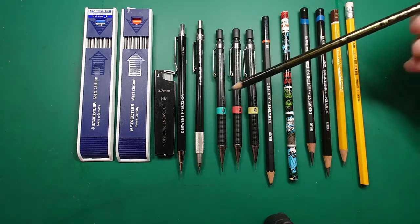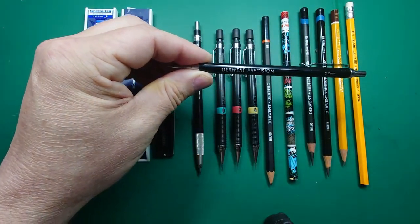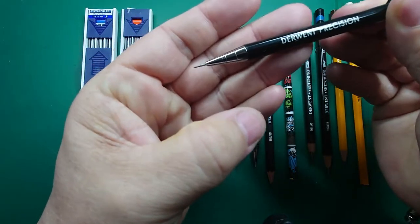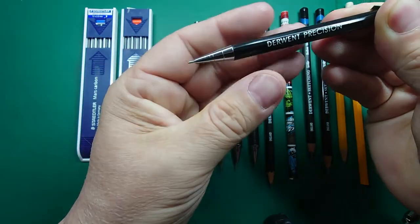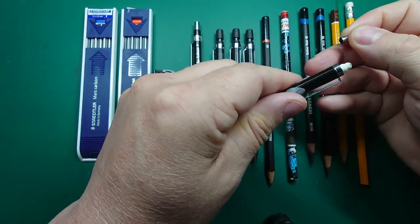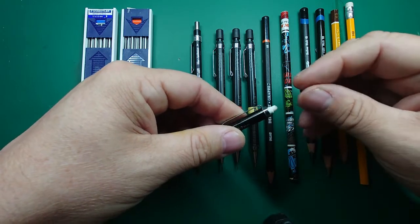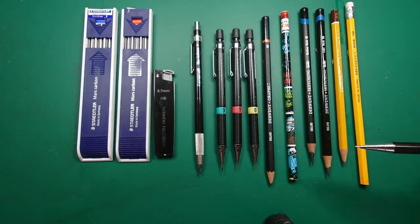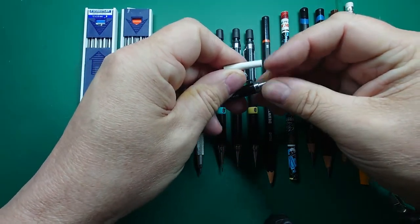So with these pump actions, on my last video you would have seen me use the Derwent precision. Let's see if I can zoom in a bit. Basically this one is just a pump action and the lead comes out, and to put it back we just push it back like so, holding the button down. Now on this end, if you remove this, you have a little rubber on there, which to be quite honest is pretty good. I don't know if you can get refills for that. I'm sure you can. They may be the same as their electric rubber size. I think I've got one of them here. Yeah, but that's a bit too big in diameter, so it's not the same size. So whether you can still get them, I'm not sure.